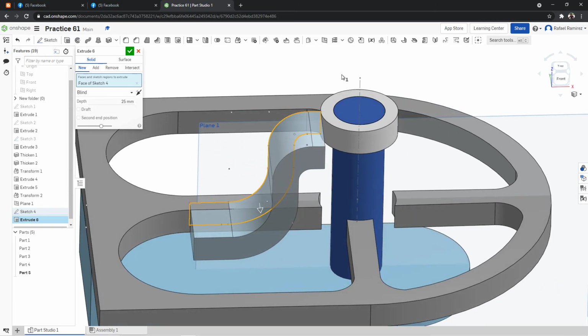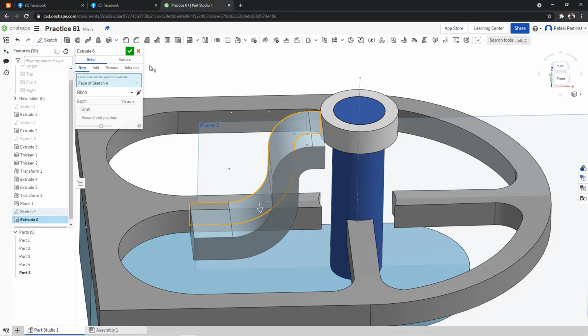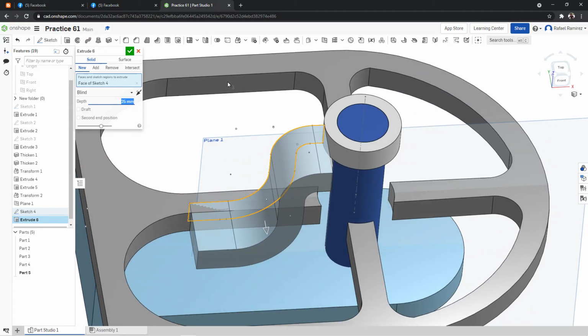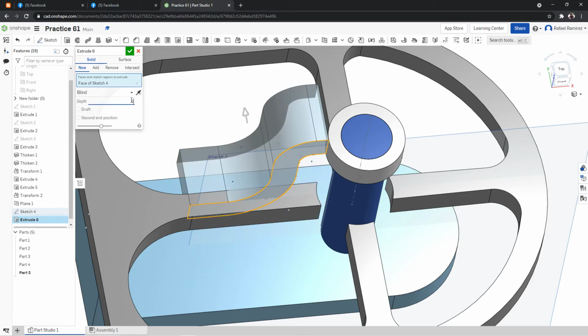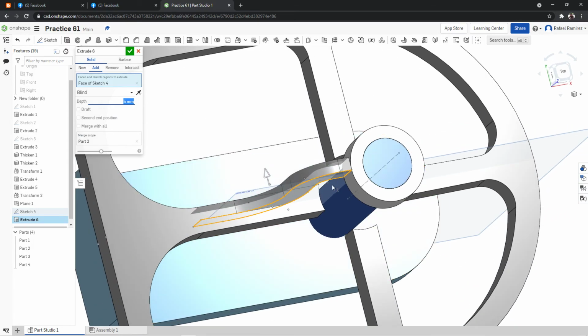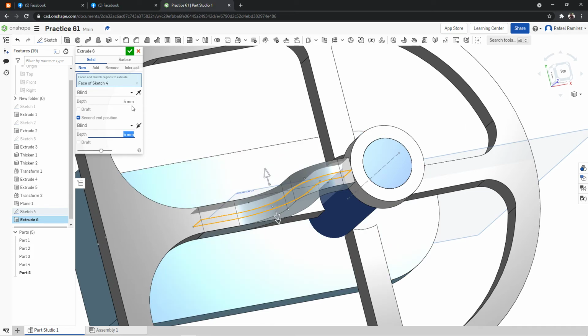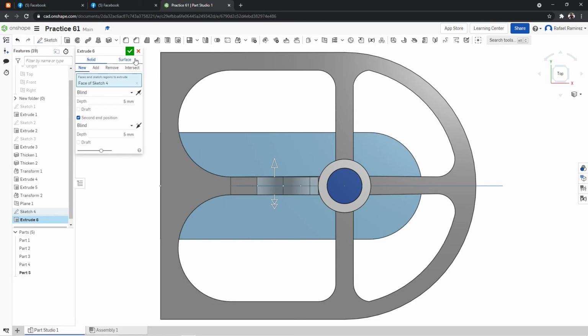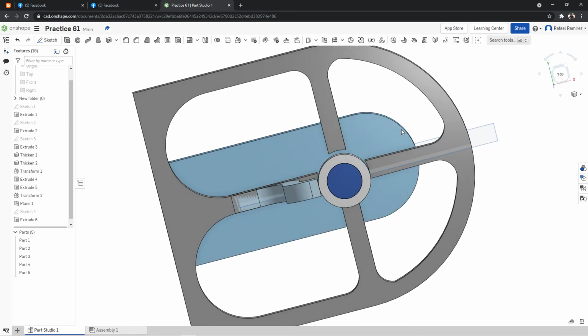So it needs to have a thickness of the same thing, a thickness of 10. Since it's from the center, I need to reverse the arrow like that. I'm gonna put 5 here, and since it needs another 5 at the right side, I need to click on second end position. I'm gonna input 5 millimeters. So that means it has 5 millimeters on each side because we are basing the line here at the center. So I'm gonna click on check. So that's it. And it looks like that.